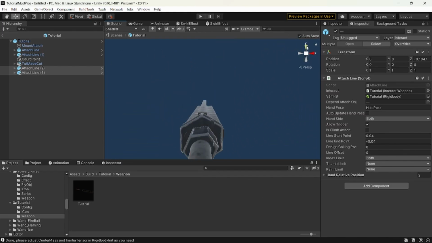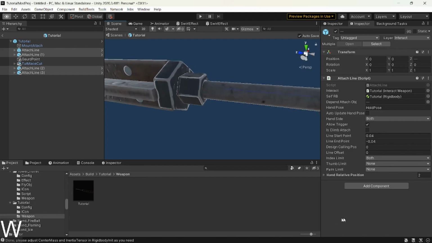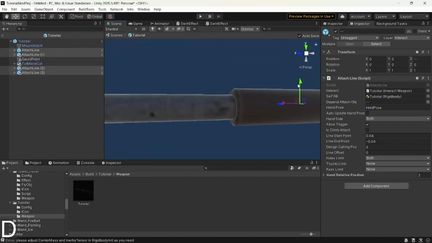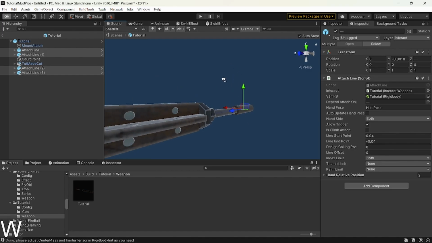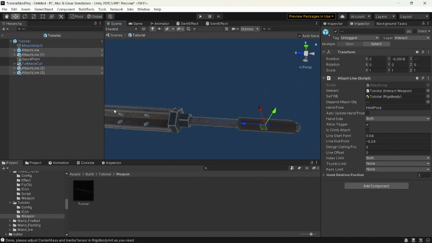So if I click this arrow up here, and then try to find the model, there it is. We can see it is a bit to the side, so I'm going to grab all of these, just move them slightly over so that they're in the center. You can actually just set this position here to 0 if you want to, and that'll normally align it pretty well. Here, this is a bit up too, because our model is weirdly positioned. So we're just going to move it into the correct spot. This should be good. This should grab nicely.